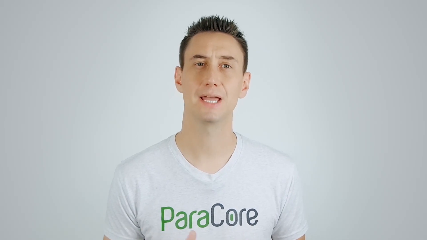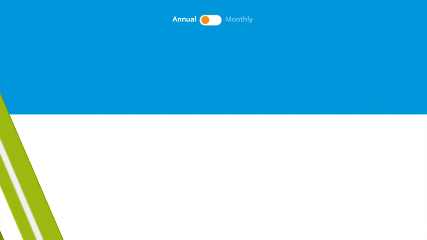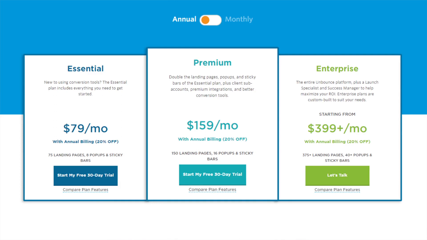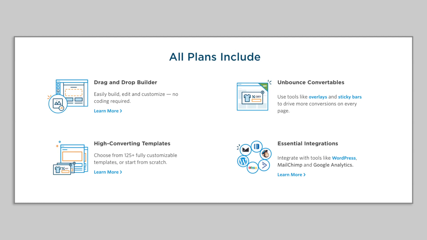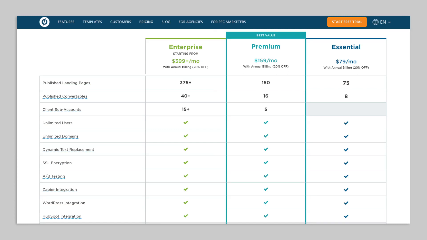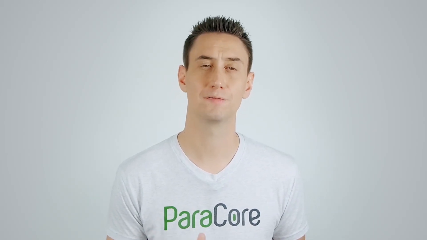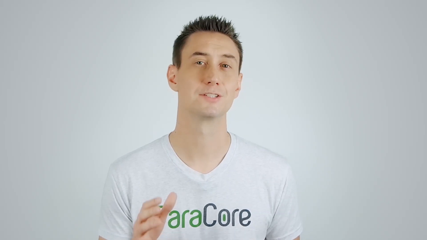Now let's talk about the different Unbounce plans, their pricing, and what you need to think about when considering their service. Unbounce has a few different plans depending on your needs. Currently, the basic plan starts at $79 per month with an annual agreement, and the bigger plans increase to $399 a month for customers with heavier usage. You'll receive a 20% discount if you pay annually versus monthly. All plans include everything you'll need for highly optimized landing pages. Unfortunately, if you're an agency, the essential plan doesn't include client subaccounts, so even if you only need one client subaccount, you'll have to go with the premium plan, which is significantly more expensive. It's important to know how many client subaccounts you have or will have, because it'll greatly affect your plan selection. The premium plan only allows up to five client subaccounts, which means you'll move into the enterprise plan if you have over five clients needing their own subaccount. For most agencies with an established client list, you'll move into the enterprise plan of $399 a month pretty quickly, so make sure you're ready for the investment.